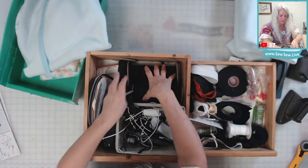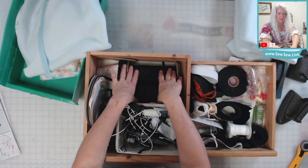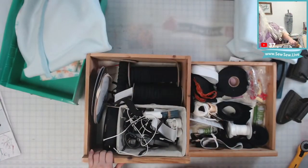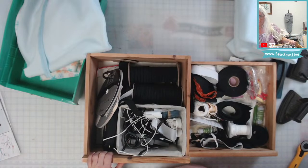And then these are just left over from the factory. There's 3/8 inch elastic on rolls. So it's so dark. Let me bring up the brightness. I don't know if this is interesting, but you know, I'll bring up the brightness. I can also zoom it in. That'll help.